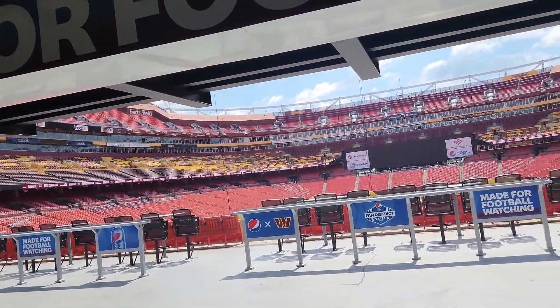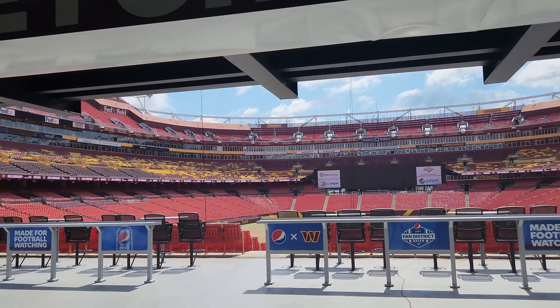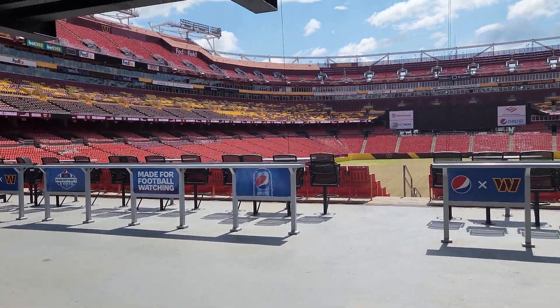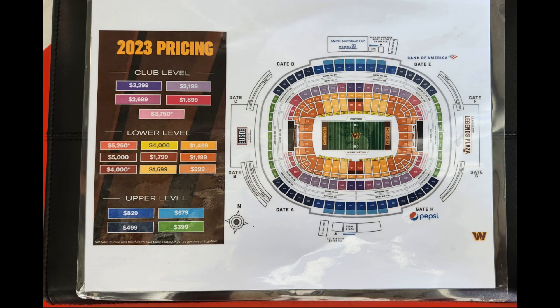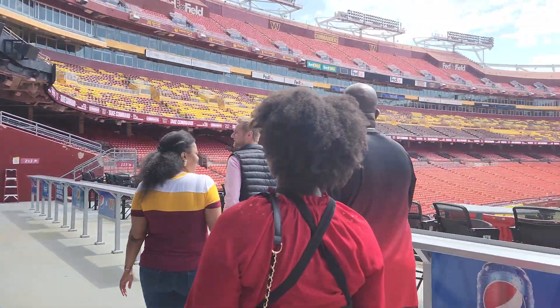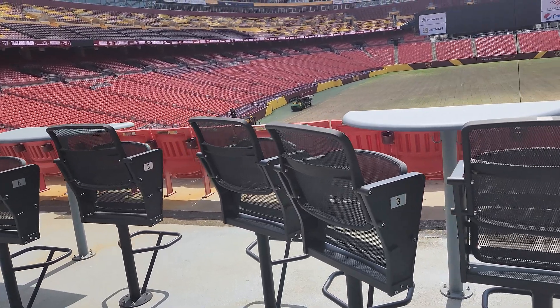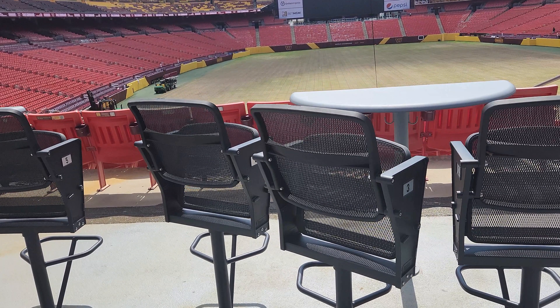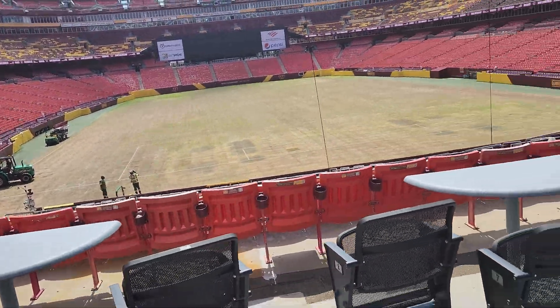As we were walking along, these seats right here absolutely caught my eye — wide open to the field, nobody directly in front of you. Just gorgeous seats. I'm going to tell y'all in a minute how much they cost. The 100-level is pretty much sold out — sold out except for a couple of single seats. Here's a map of the stadium and the season ticket pricing by level. As you can see, the closer to the field, the more they cost. We're going to pass by these touchdown seats — y'all ready to know how much these seats cost? Justin said: 20,000 per seat. So if you have a cool $20,000 laying around, maybe you check out the touchdown seats. But for us, as you can see, we are still walking.